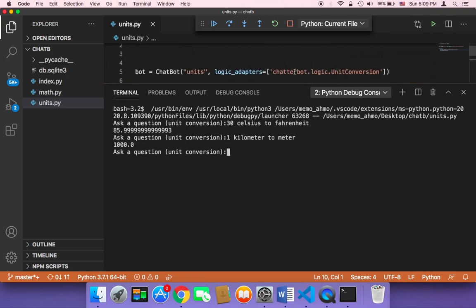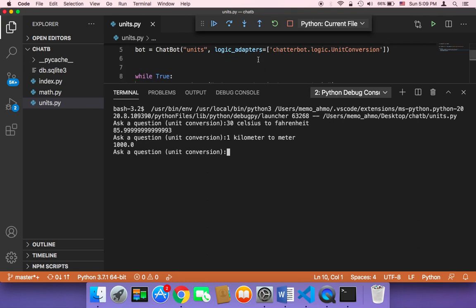So this chatbot is very smart, and it's capable of converting pretty much all famous units. If you were to build this from scratch, you would have to create a very long script that has a lot of logic in order to convert all of these units and take care of all of the logic, which is, I would say, a headache.